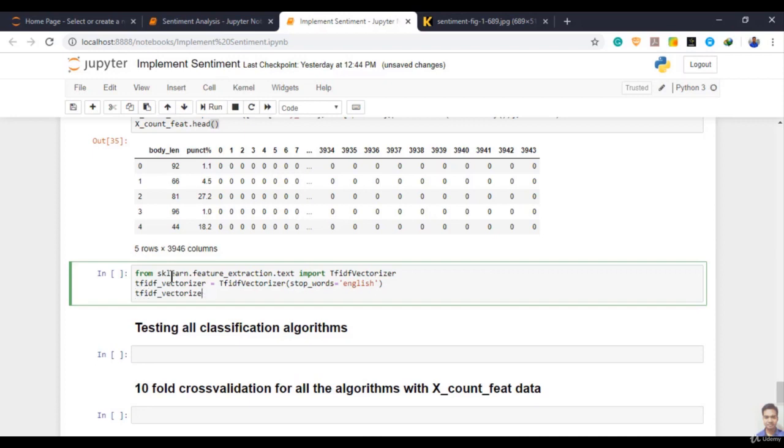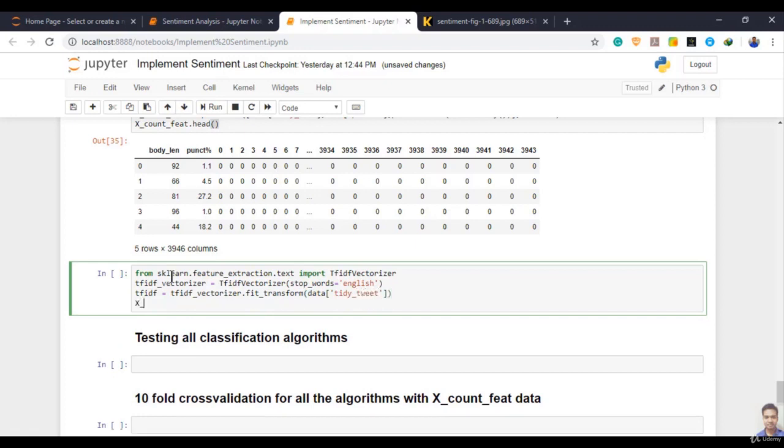We create the TF-IDF vectorizer, and we give a data frame: TF-IDF vectorizer dot fit_transform on the data tidy tweet, giving X_tfidf, and then pd.concat.